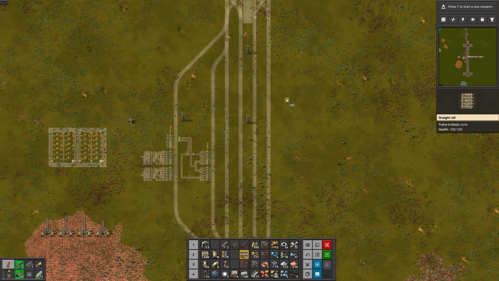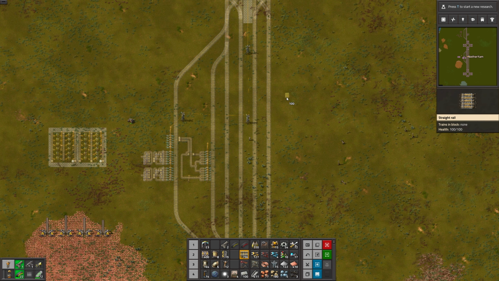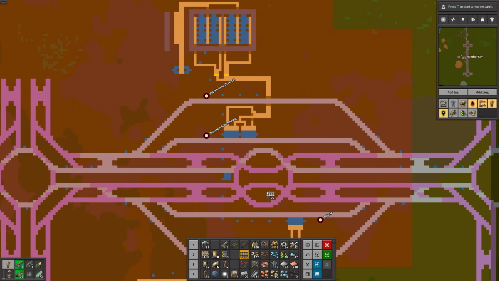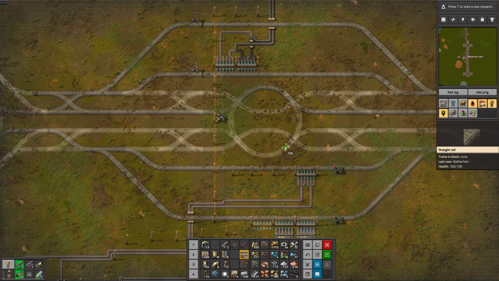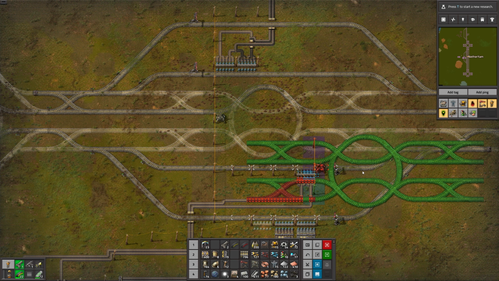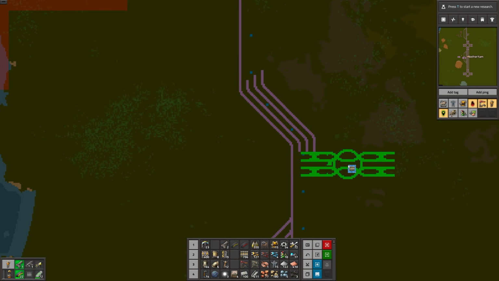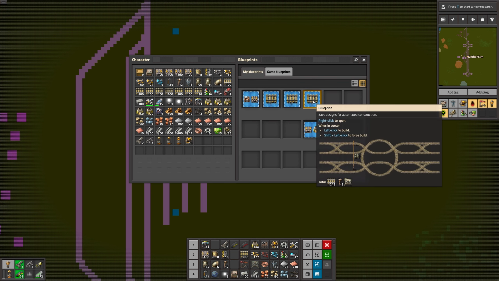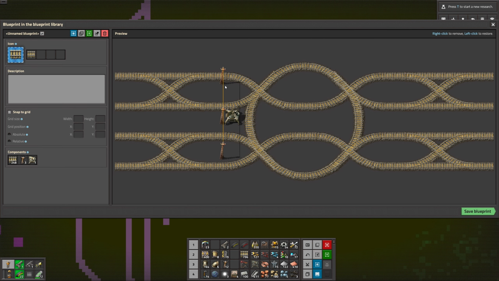Oh, should I put my little circle doodad too? Just because I think it looks kind of cool, this stupid thing. Just because it looks cool? Should I add it to a blueprint? Let's take those out. Those aren't part of it. And save that.